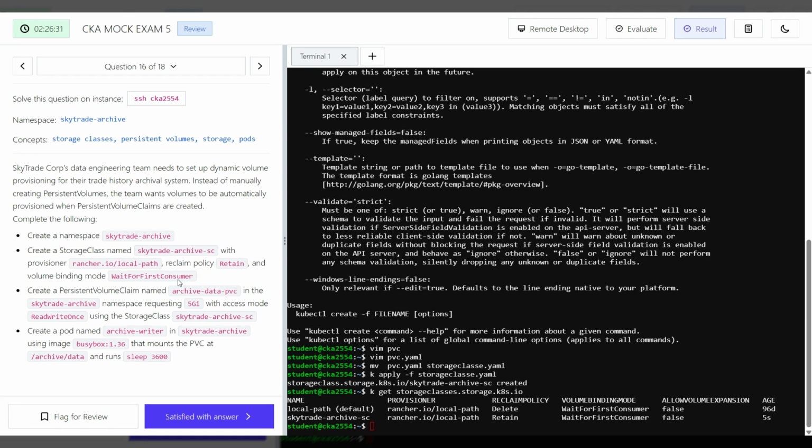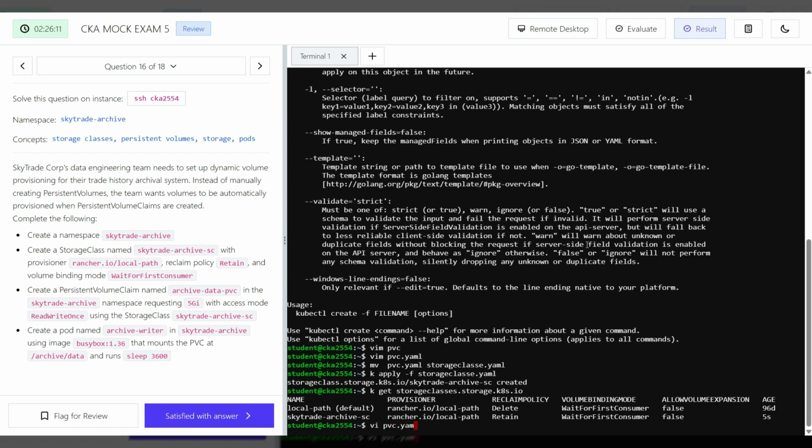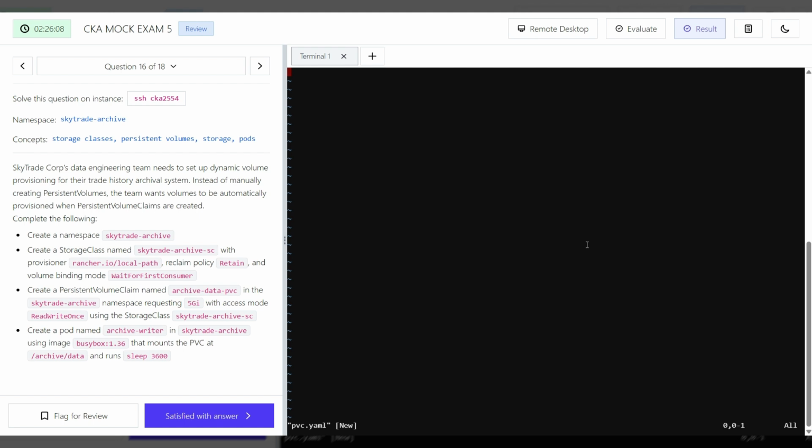So we also have to create the claim. The persistent volume claim name is data PVC, in the SkyTrade archive namespace, with access mode read write once, because we are in local volumes, local storage class, not shared storage clusters.